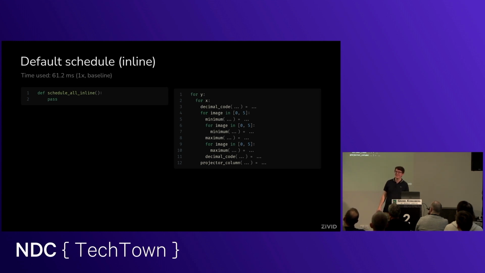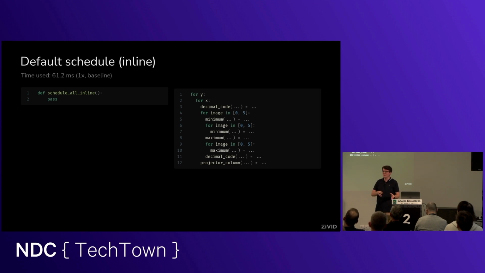This will take 61 milliseconds to compute out of the box for this simple step in the very beginning of our pipeline. And that's taking way too much of the precious time that we have. So we're going to speed things up. But first, let's talk about what actually happens now.